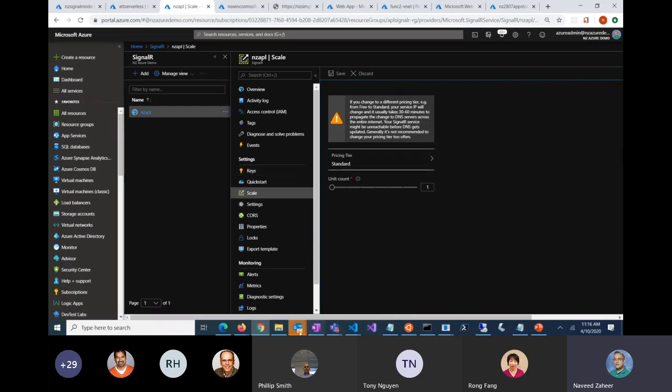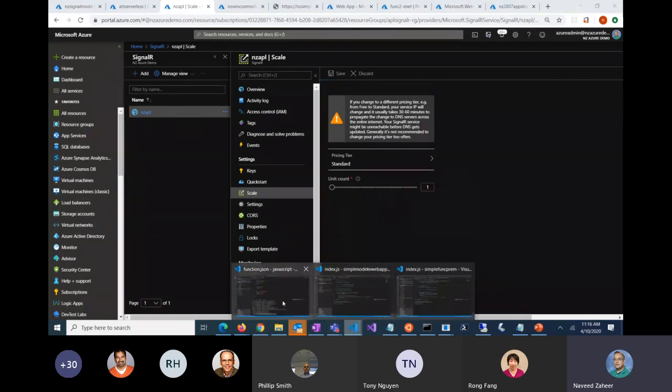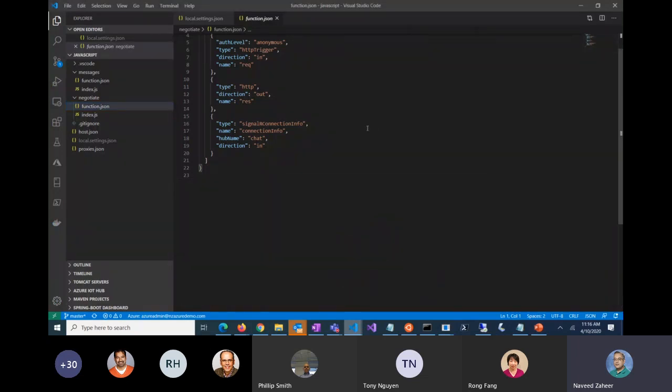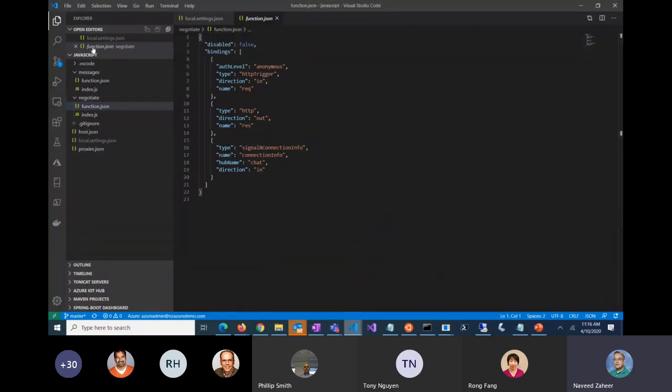So let's quickly go to our sample application. I have created a very simple app. I'm using Azure Functions, and whenever you do this, you definitely have to do two methods.